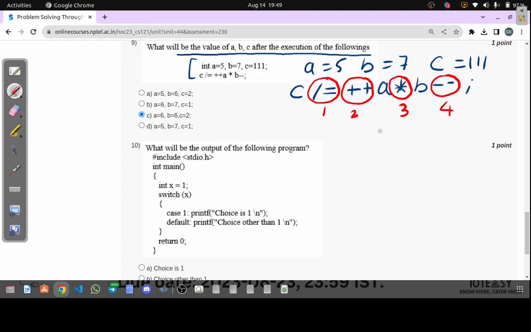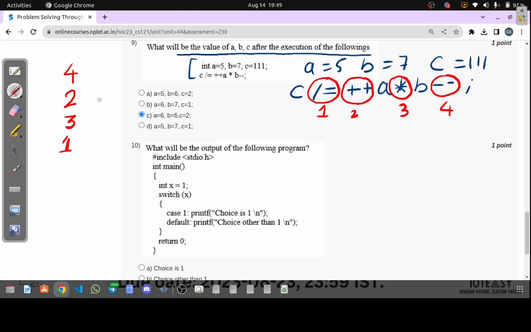Out of these 4 operators, let's first of all find out what is the precedence of them. So if you look carefully, I will write from highest to lowest: the highest precedence goes to operator number 4, then operator number 2, then operator number 3, and then operator number 1.